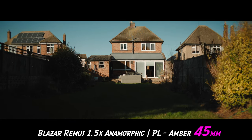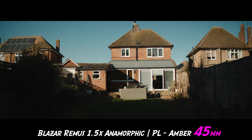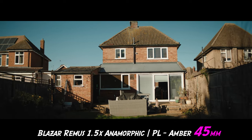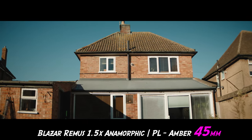Right, let's just try a walking up to the house shot. Let's see how smooth we can get it with the ninja walk. Let's go for that window up there, as we move in.